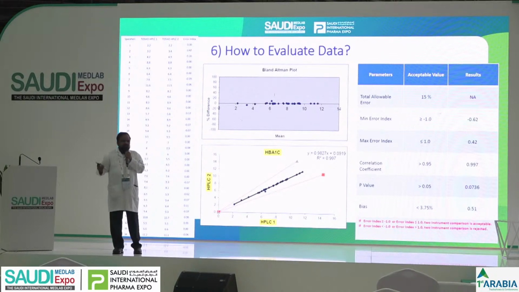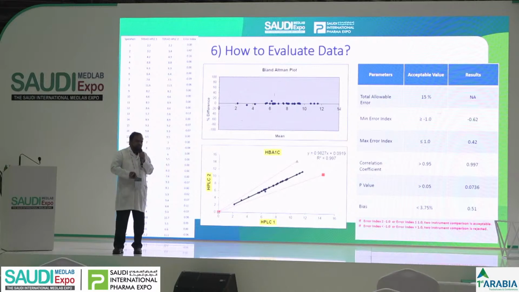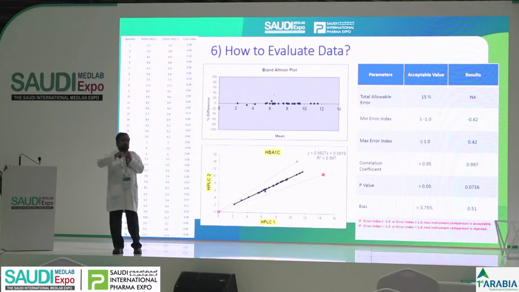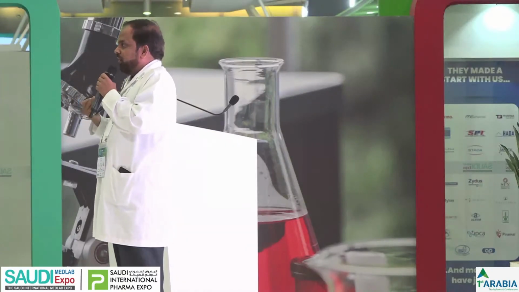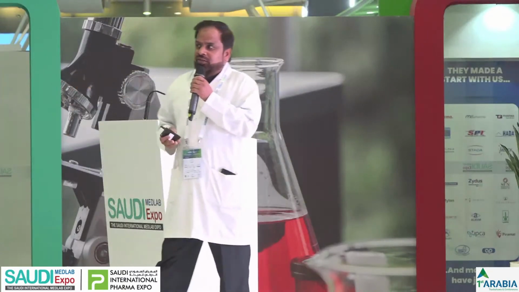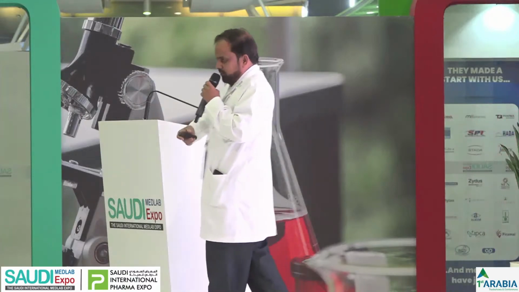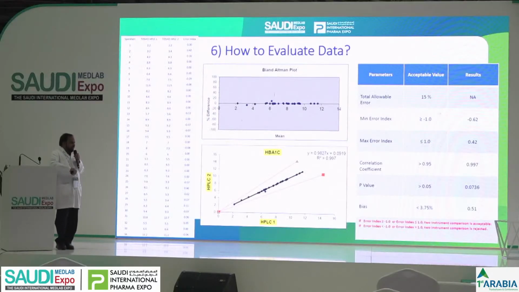All of them have a different criteria, different chemistry, different requirement, different measuring process and procedure. So we should know before we start all this. Go through the literature, read it one by one, collect the data and understand what we are doing. So let's see, we did the 20 samples. Now we have data here. So what to do? Is this acceptable or not acceptable?